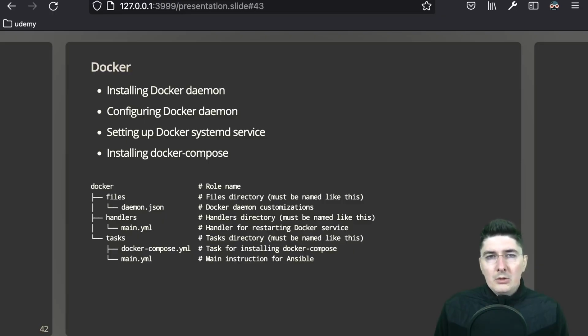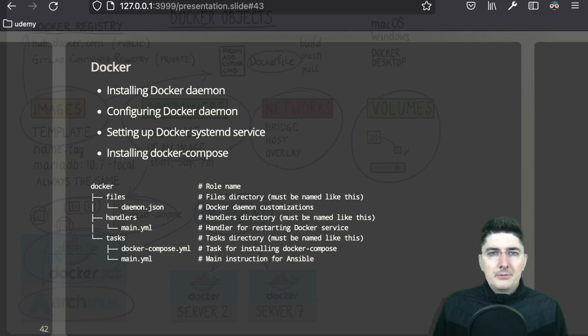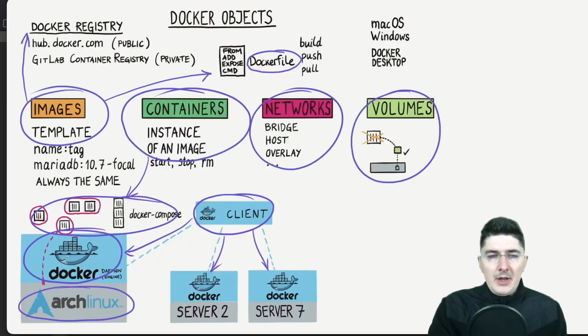And then we'll build on top of that when we start deploying containers. We'll install Docker daemon with a custom configuration, and we'll also install Docker Compose for multi-container deployments. But before we start with that, let's see how all this Docker stuff works. So what is Docker? It's not easy to explain that in a single video, but in simple terms, it's a tool that enables you to deploy your application in a predictable manner and in a level of isolation that you define. Let's explain some basic Docker terms.